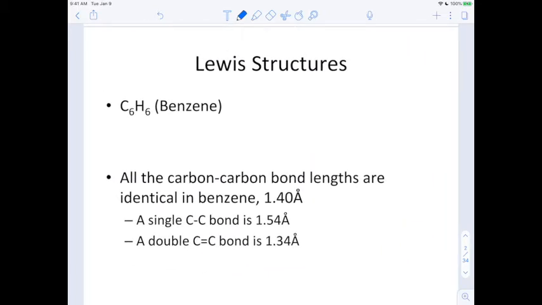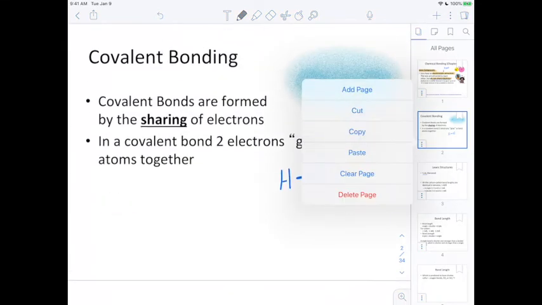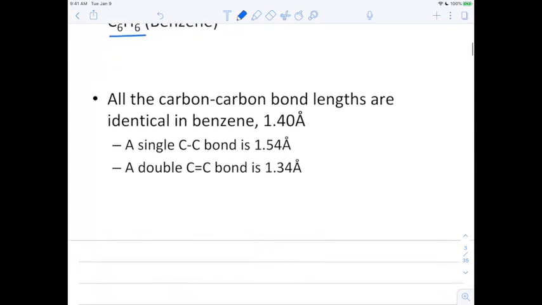So now to talk a little more about Lewis structures. So what you see on the screen here, C6H6, that represents benzene. And if you've taken some biology, you may have seen a lot about that benzene molecule. If you ever go on to take biochemistry, huge important molecule. So let's talk about what benzene would look like. So in benzene, we have 6 carbons. And they're all bonded together, like so. And they all have 1 hydrogen.